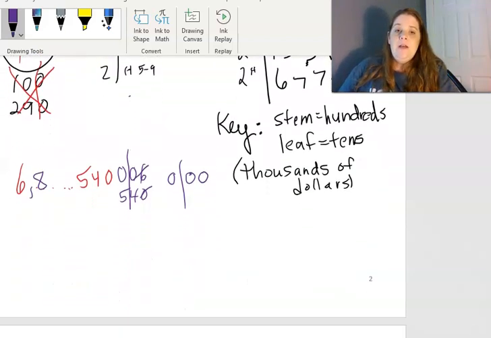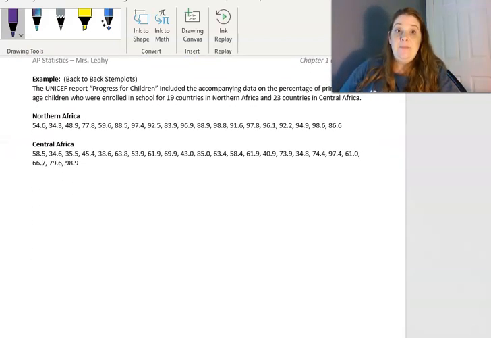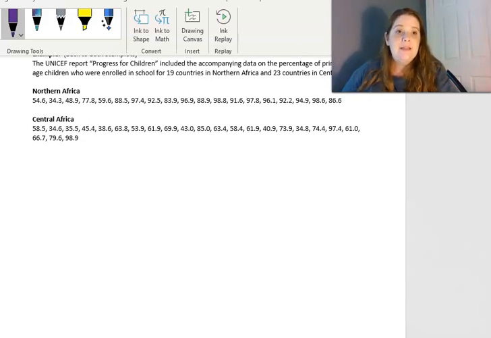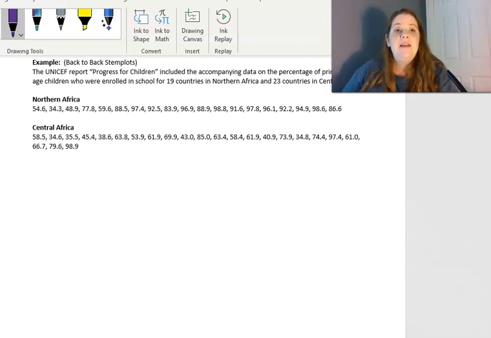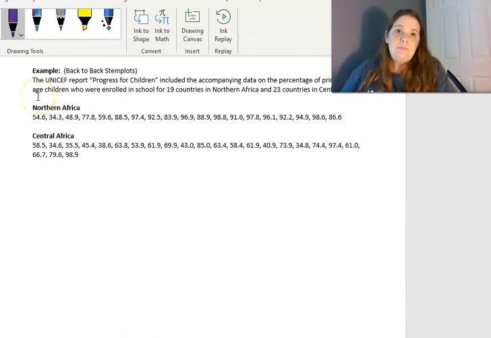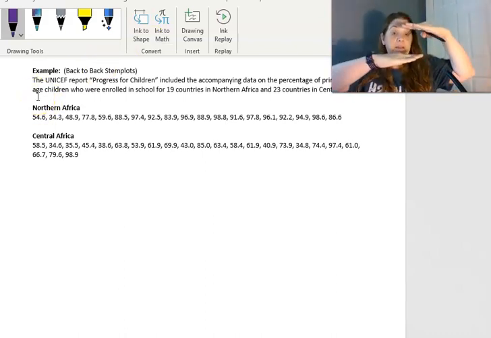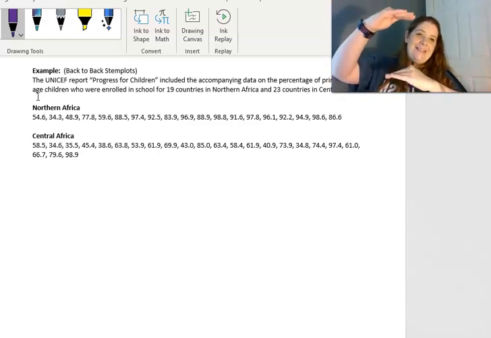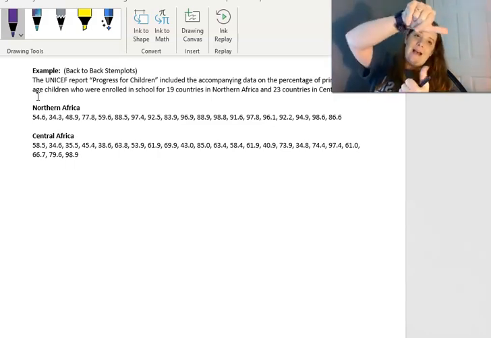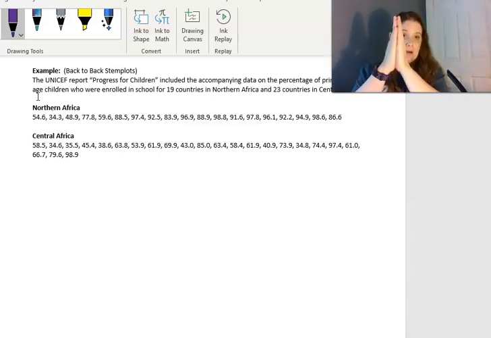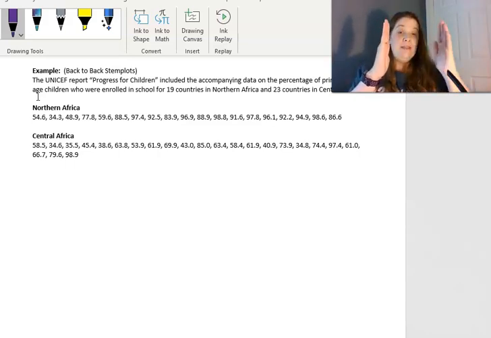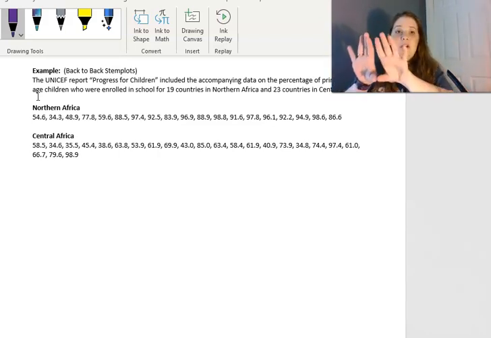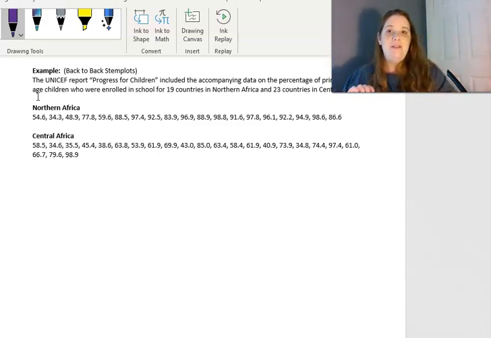All right, so let's look at a back-to-back stem plot. So let's say I want to compare two data sets. And I know that if I was working with, say, a dot plot, then I would stack them and I would put the two number lines together. But in this case, when I make a stem plot, it doesn't make a lot of sense to stack them because you're building them out to the side. So instead what we're going to do is we're going to back them up back to back. We're going to put the stems in the middle, and then we're going to pull one set of leaves out to the right, and we're going to put the other set of leaves out to the left. So we're kind of growing both stem plots off of the center.